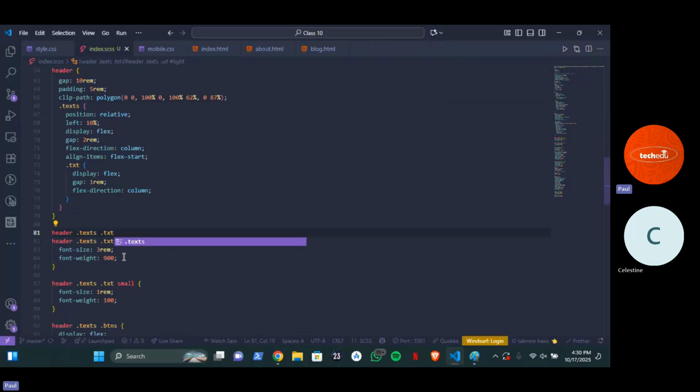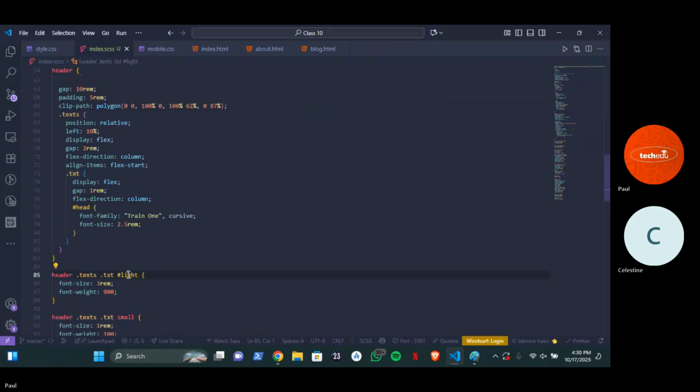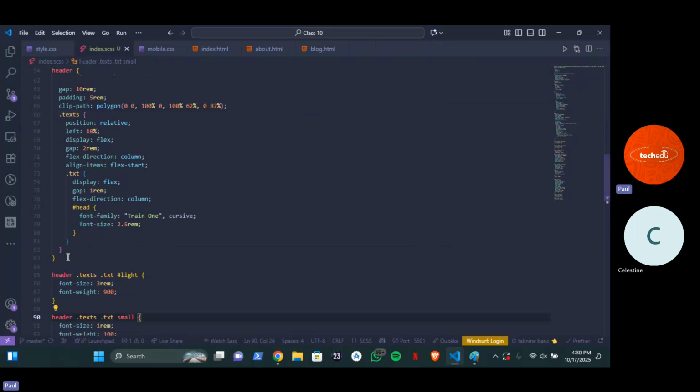So you paste it out, Control X, and let me just paste it here first. Then you have it here, Control X. Yeah. So right here now you also have the same thing. You have header dot text, then what dot txt, and then you have what light. Now where is it going to be? Inside where? Inside head. Are you sure? Inside txt. See it. Header dot text, then what dot txt.